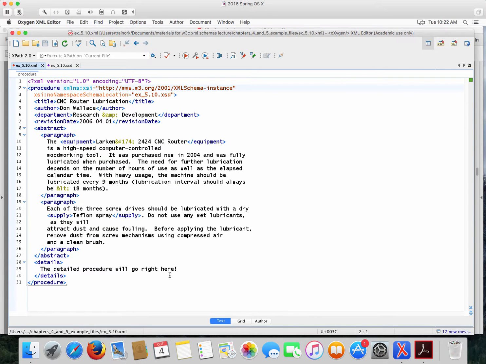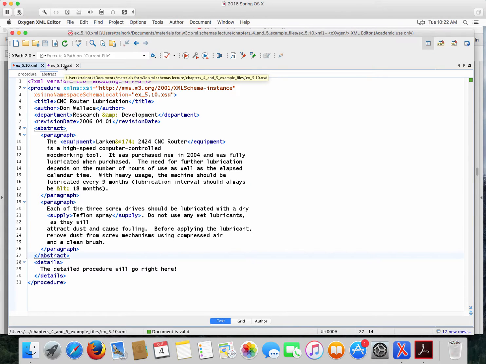So here's our procedure document, and as you can see, we've got a mixed content sub-element up here in the first of the paragraphs, equipment. We have a mixed content element supply down here. Okay, let's validate it. It's valid.